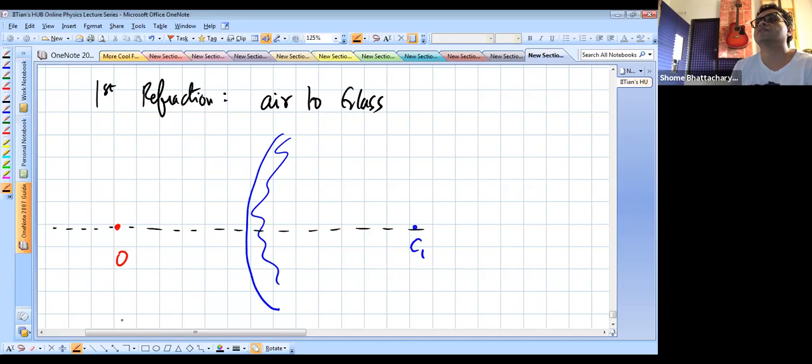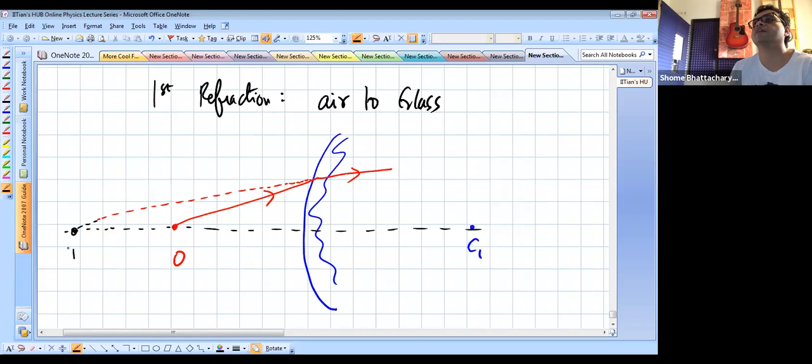Now for this, the ray diagram correspondingly, something like this. This incident ray after refraction will bend towards the normal and let's say go something like this. I'm not worried about the second refraction, so I'm not drawing what's happening to that, but it will, let's say, go somewhere here, and it meets the axis at some point like this. Okay. So this is I1, the image after the first refraction.